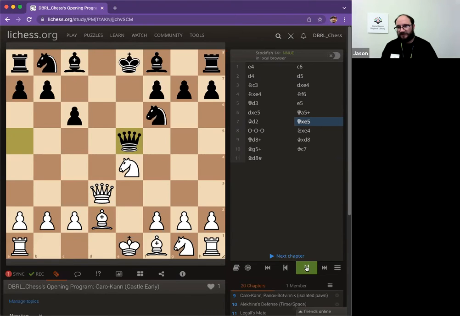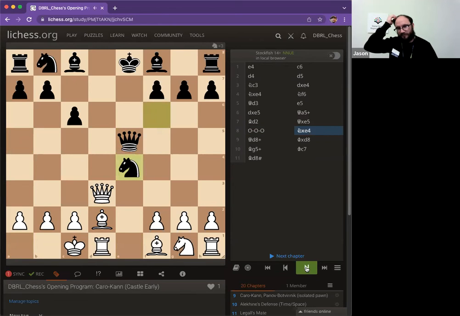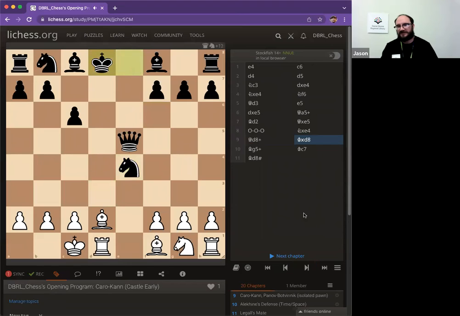And now we have a pretty nice combination, starting with this castling queenside. And now black takes the knight, again, neglecting development, being greedy, and with the king in the center. Here's another queen sacrifice. And I'm going to give you a couple seconds to see if we can see the next move after king takes h8. Do we know what the next move is?